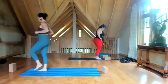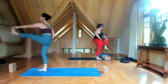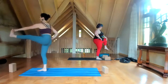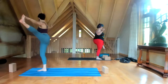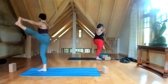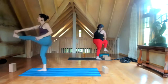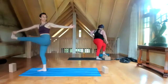Left knee lifts. You might stay with the knee or reach for your big toe or use a strap and straighten that left leg. Left leg opens to the left. You could gaze right. Leg comes back to center. Right hand reaches for the outer thigh or foot, and you twist.